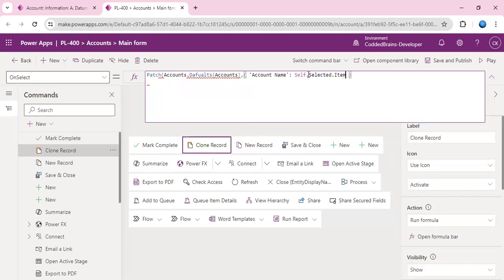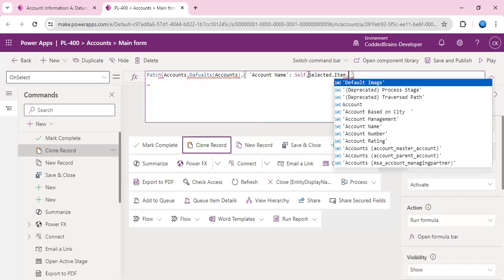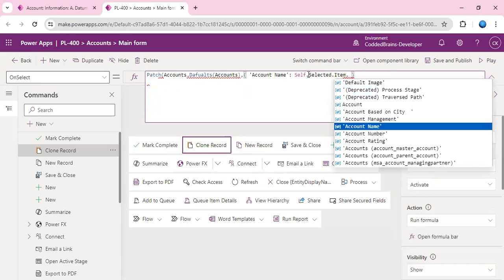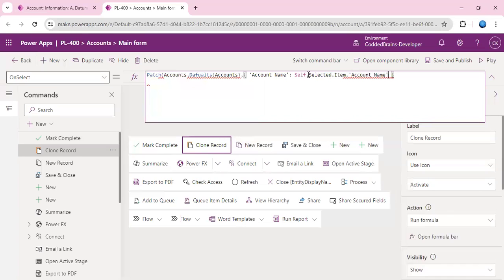Then I will get whatever required column names I need from here. What Self is actually doing is picking the current record and providing that record for this column. That is why we are using Self.Selected.